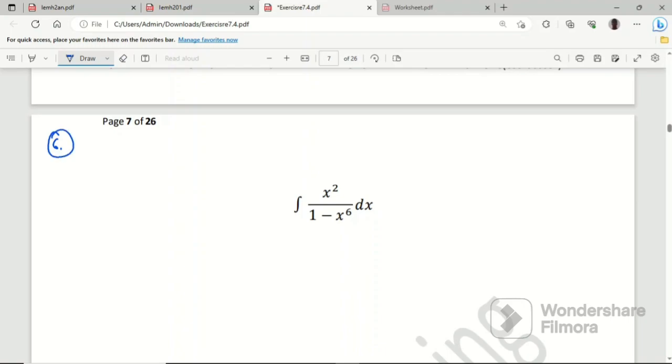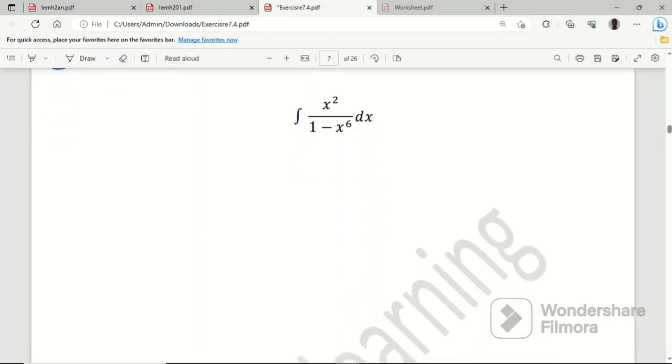Again, here what we can do, try to see what the numerator is. If it is x square, how do we get x square, how can we substitute x square? Obviously, once we take some variable equal to x cube, we will be able to substitute x square. You should not be worried about the constant. You can always send the constant outside of the integration. So again I will do the same thing. I will let z equal to x cube.